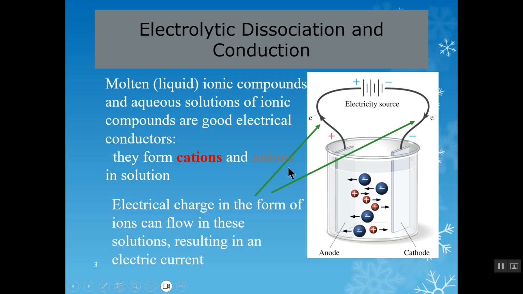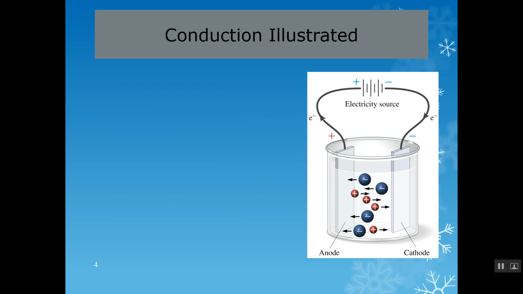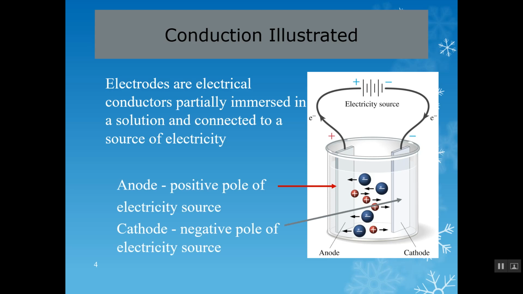So that's one particular important property that is displayed by ionic compounds, and that is that when you dissolve it in water or if you melt it to the liquid state, then it will be able to conduct electricity. Please note that this will not happen if the ionic compound is in a solid state. When it's in a solid state, it will not conduct electricity unless it's in an aqueous solution or molten. All right. So that's basically what is happening in this case.